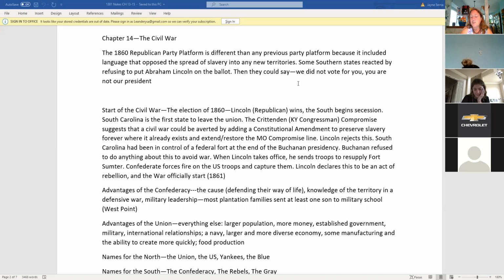They also have more money, not just because there's more of them, but because they have a more diverse economy. So they have a very large agricultural sector, but they also have a very large industrial or business sector. The South, as we all know, is much more agricultural. But the problem with the Southern economy is what they grow. They grow cotton. If you're hungry, are you eating cotton? No. Are you eating cotton? There's not enough food in the South by the end of the war.